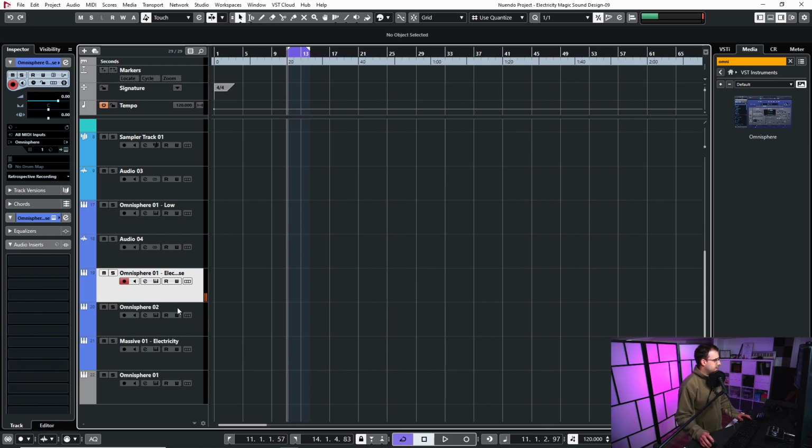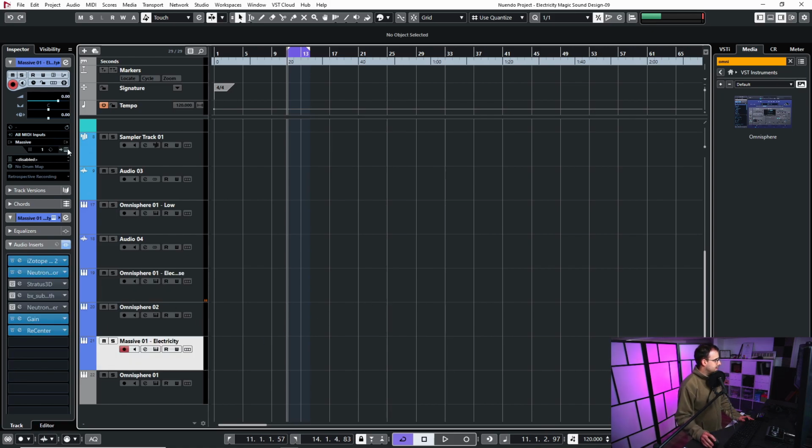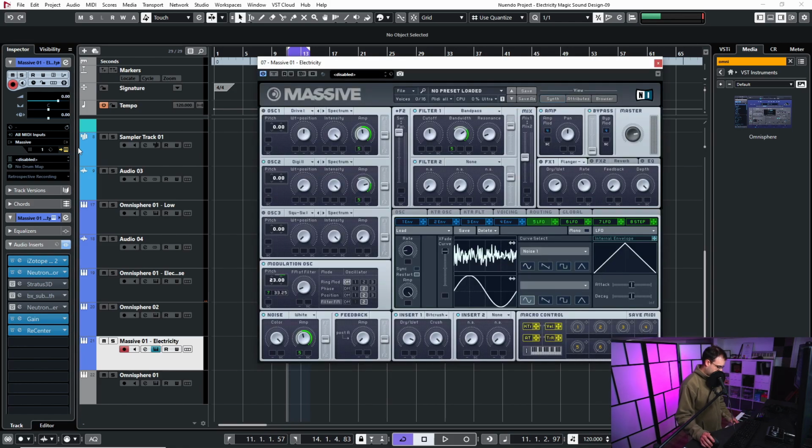Now, I also created something similar using Massive here. So I'll play this one. Now this patch is a bit more complex though, so I'm just going to break it down rather than starting it from scratch. So first thing I did is chose oscillator 2 here.